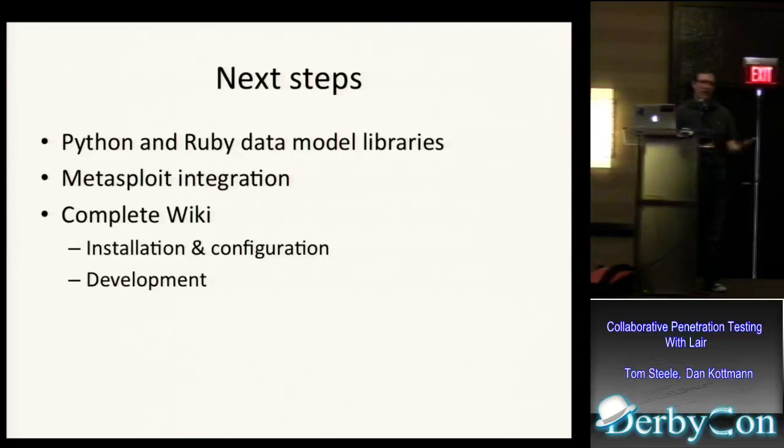So we have some MongoDB ORMs. Basically, it lets you do things like just do host.new and then with methods, you can indicate all the needed things. You don't have to use, basically, what we're doing now, a dictionary, which is how we're updating them. So we're going to be working on that. And that, in particular, will allow us to do the Metasploit integration really easily. So we're going to build a drone that basically syncs up Metasploit. I'm trying to think of a good way to make that reactive without messing with the database. So if you're a Metasploit guy and you know a lot about it, and if there's any way to hook into the database events, let me know, because we'll work on it.